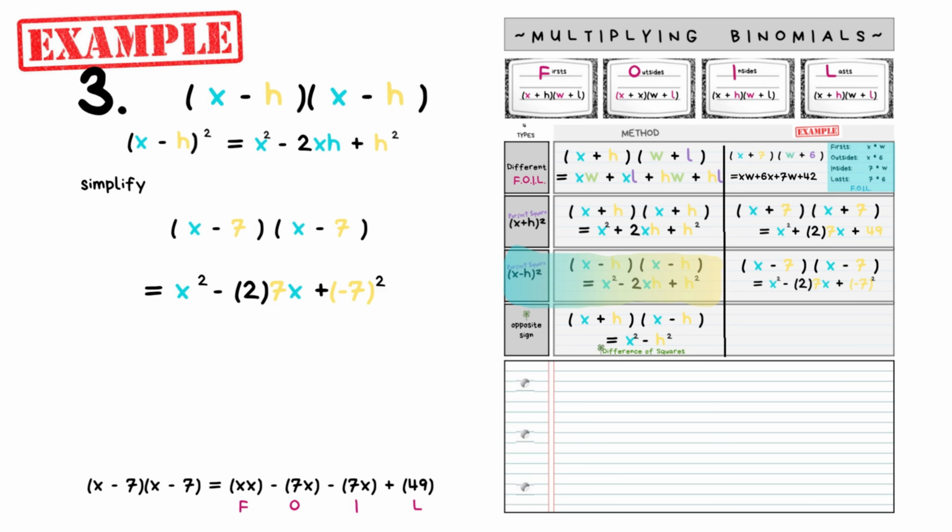Let's use the formula. First thing squared, which is x squared. Then 2 copies of the first and second things multiplied together, which is 2 times negative 7x, and we can simplify that to negative 14x. And finally, the second value was minus 7. If we square negative 7, that is negative 7 times negative 7. Negative times negative is positive, so positive 49. Notice, these binomials have a negative, and the expansion also has a negative sign between the first and second terms.